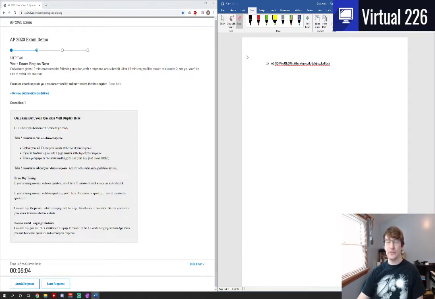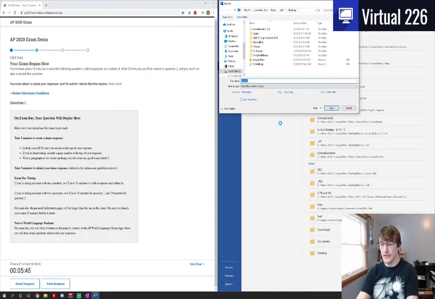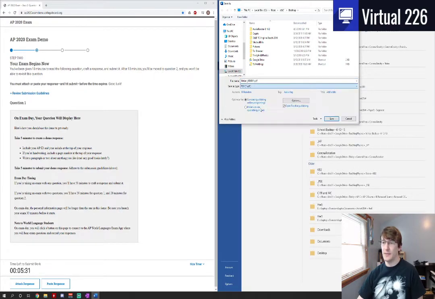Know how to turn a file into a PDF and where to save it whenever you do File, Save As. So if I was saving this as a PDF, I'd go File, Save As. I've got all these directories here, but where do I want to put it? Maybe I'll just put it on my desktop right here. They're asking you to put your names and everything, so put Botzer or however they want you to name it. It's 0001 because it's the first picture I'm going to upload. And I'll save it as a PDF.